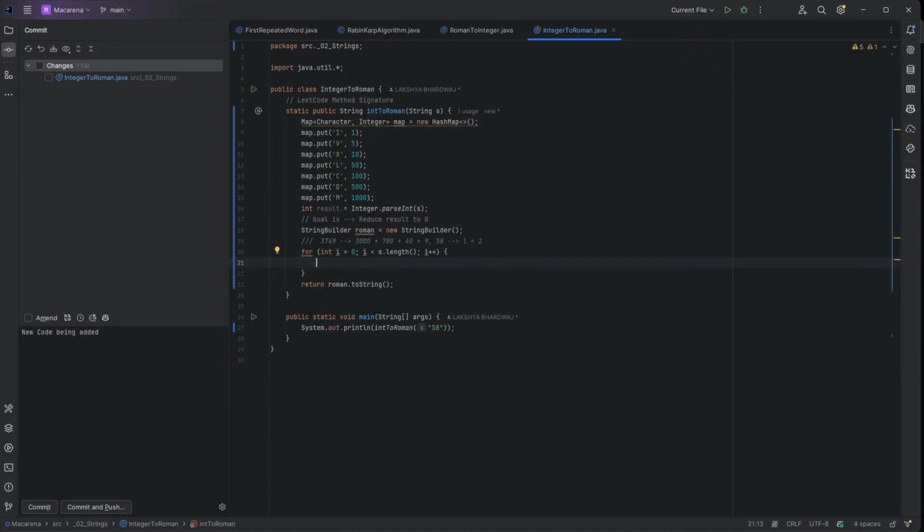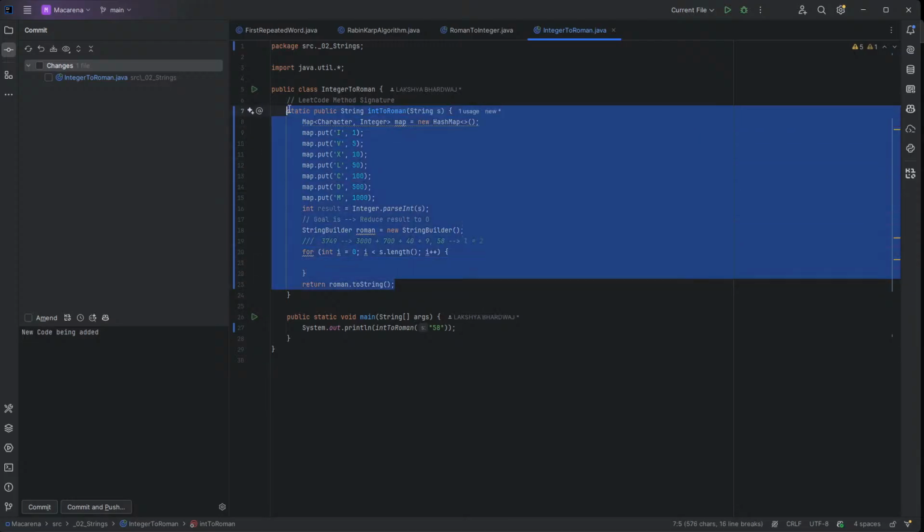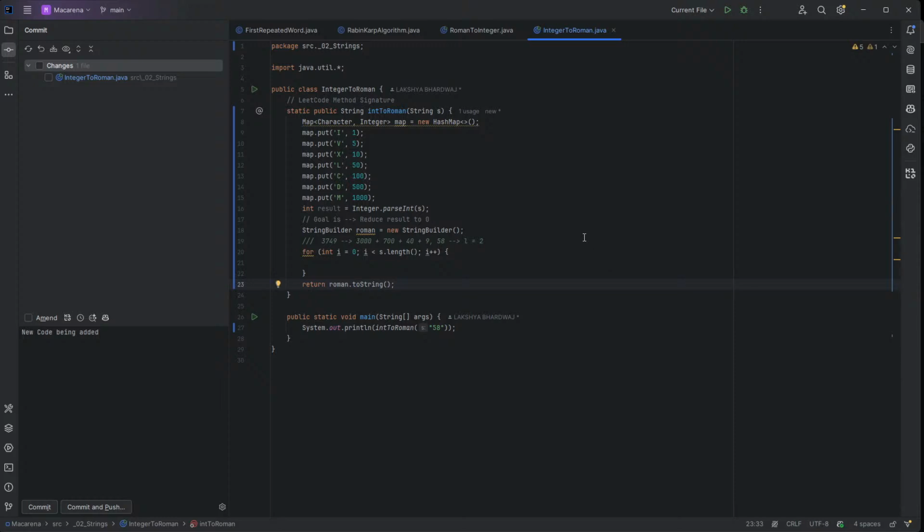So if maybe s dot length is 2, then I have known that, you know what, you can do basically. If map dot get is equal to maybe 2, then you can do that. So how are we going to do this? It's a good question. Today I'm feeling very sleepy. I don't know why.